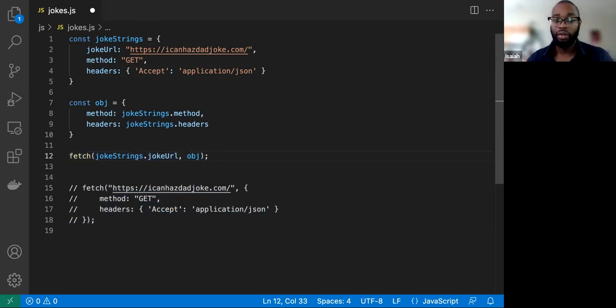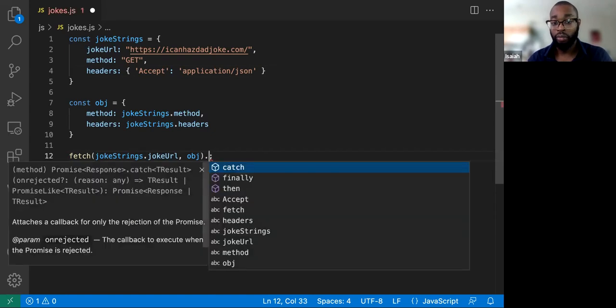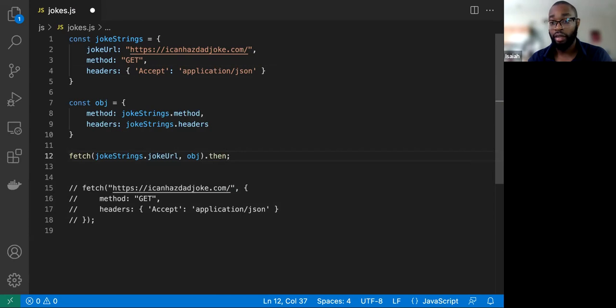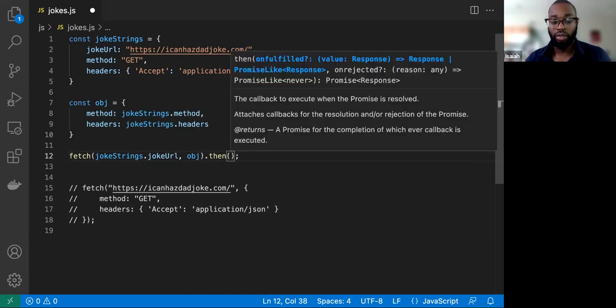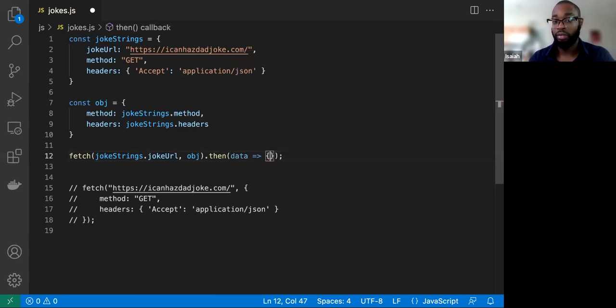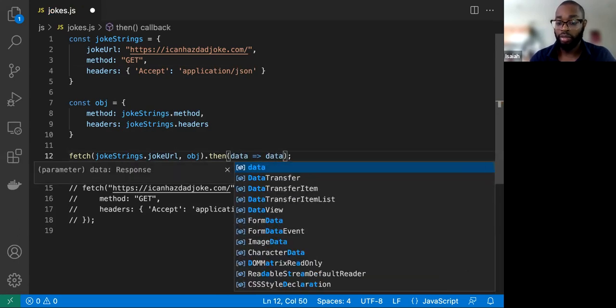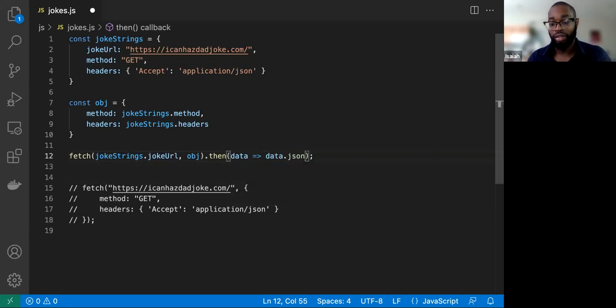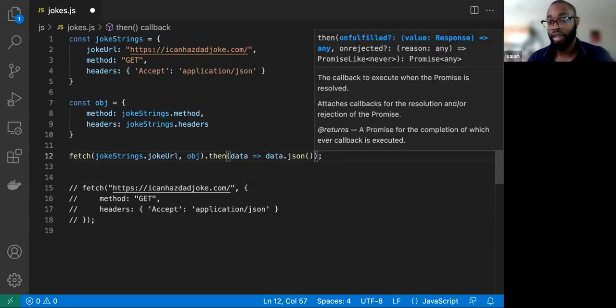Now, after we use the fetch, remember fetch returns a promise. Whenever you're working with promises, you're normally working with the .then method. Fetch gives us back, like I was saying before, a readable stream. And a readable stream is not something we can use in our code because it's just random pieces of data.